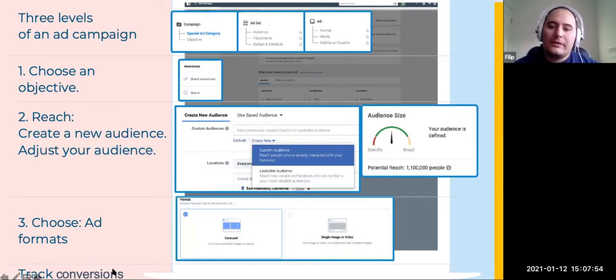You have a selection between custom audience and lookalike audience, where a custom audience is a list of customers or emails that you use. Obviously, you have to get permission from customers to even use their names. That's the most important thing. Don't ever take a list of all customers and use them, because you're not allowed to do that. If someone finds out, you can pay penalties for that.